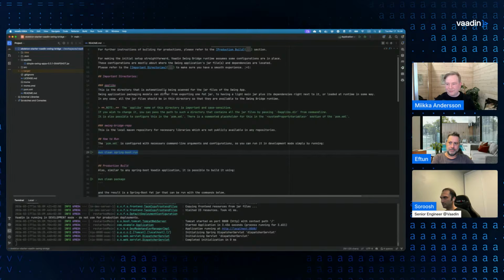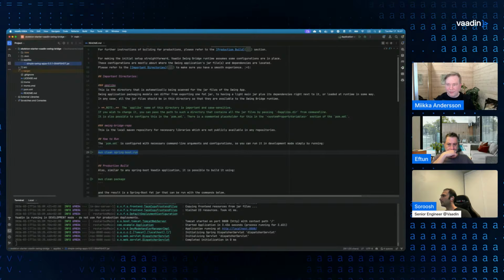There are details here about what it is and what it does, but in short, it's the Swing Bridge library. When it runs, it looks into this directory and loads the jar file here. Whatever jar file or set of jar files are here are being loaded into the context of this instance that you are trying to run.